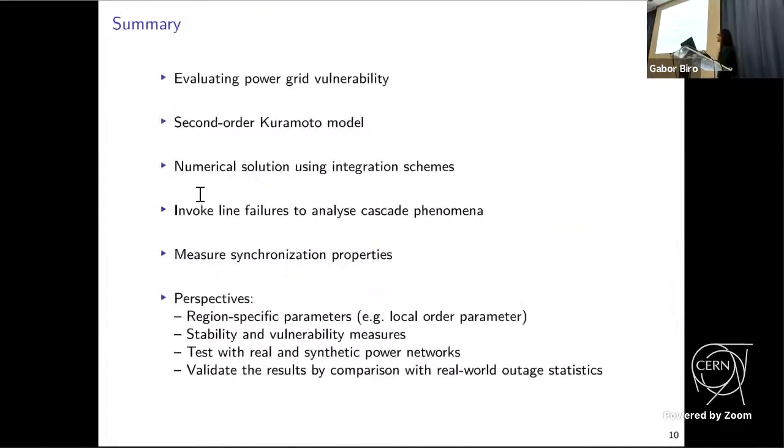Okay, to summarize my talk, I wanted to give just a quick insight into our research that was about the stability of power grids using the Kuramoto model to simulate the power grids. We already have a GPU implementation. We just introduced some new functionalities in order to be able to simulate power grids more.